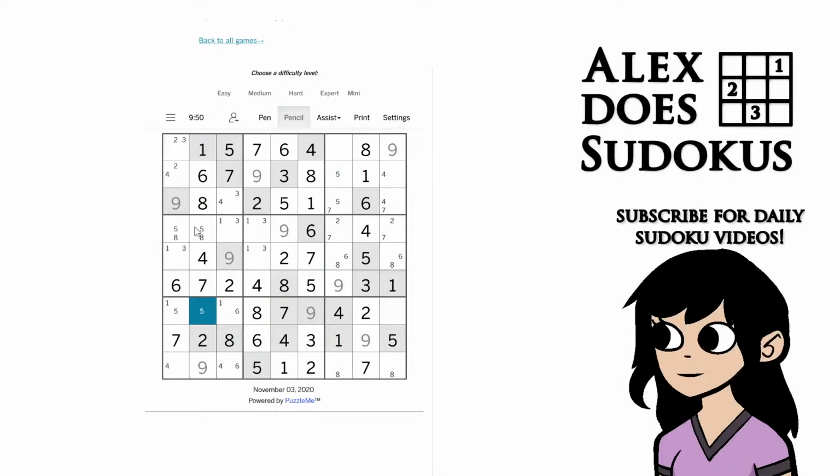It's getting really messy now. 5 and 8, oh, actually that can't be an 8 anyway, so 5 and 8 are resolved, so 5, 1, 6 and 4 are resolved as well, meaning this is a 3. So that means the 3s are down here and this must be a 6. And if that's a 6, then 6 and 8 are resolved, and the 8 resolves the 8 and 3, and the 3 doesn't instantly unlock the 3 yet, but something else should have unlocked something here.